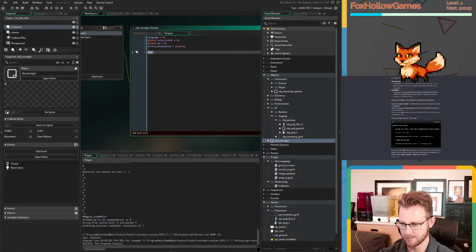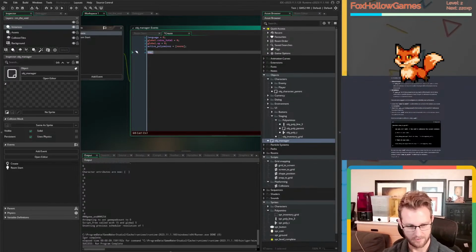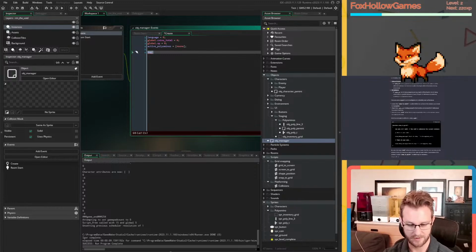ChatGPT, save me. Variable name for an array of polyominoes in the character's inventory. In the character's possession.